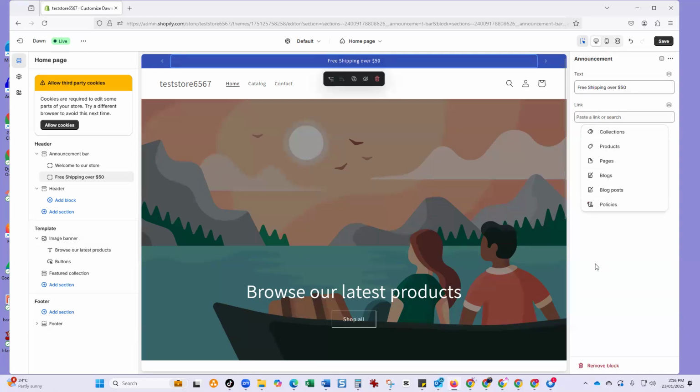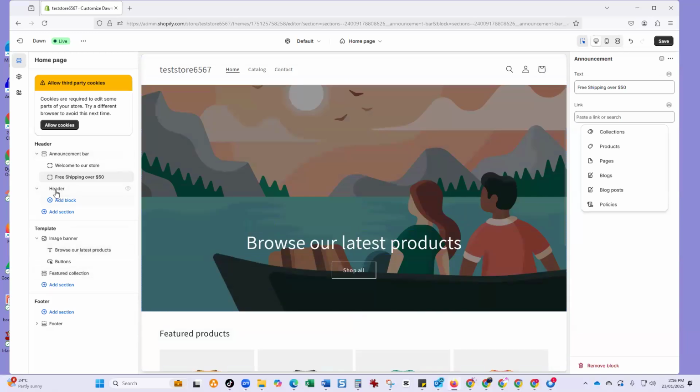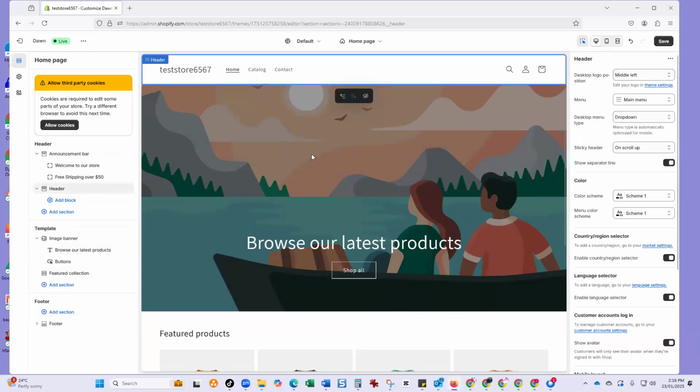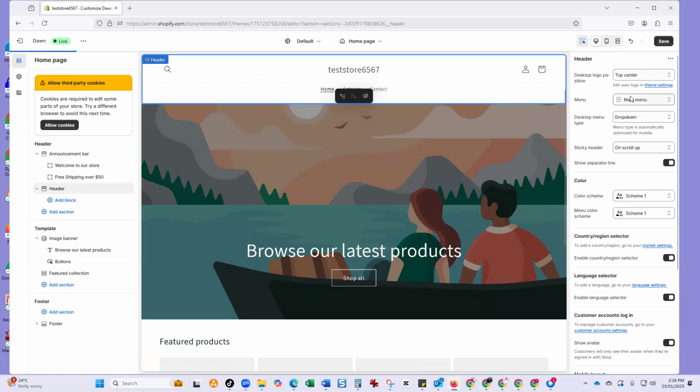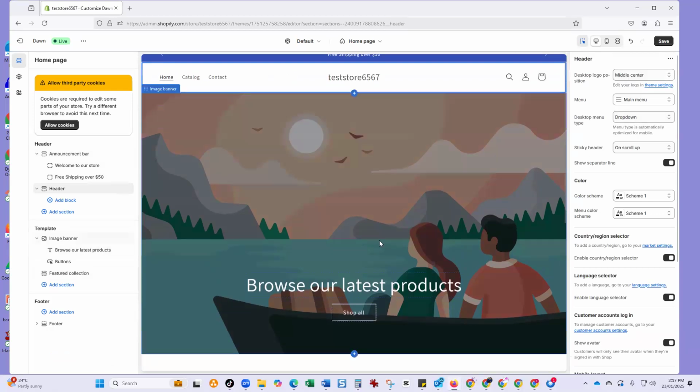Today, I'm not going to try and do every single bit you could do on here because you could be here forever. However, if you spend a day on your weekend playing around with Shopify, you're going to have a not too bad a site set up. Now on the header, there's the header. We want our desktop logo to be middle left, top center, or top left, or middle center. There's a certain amount of customization you can do, but not a huge amount.